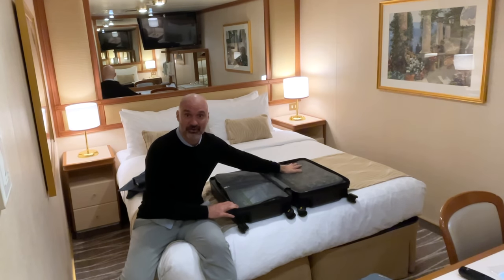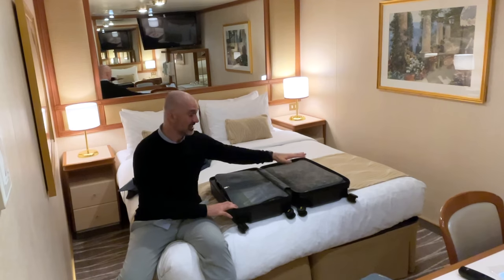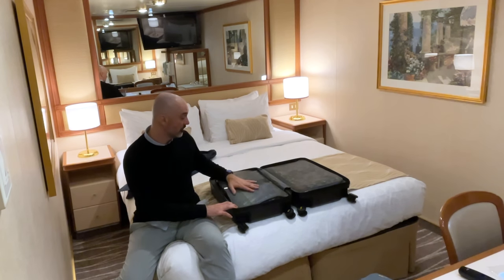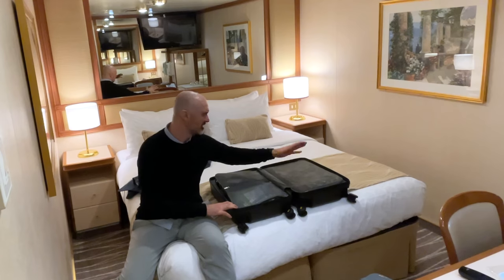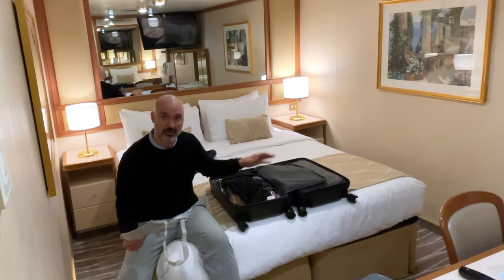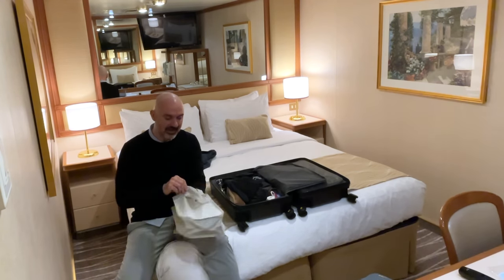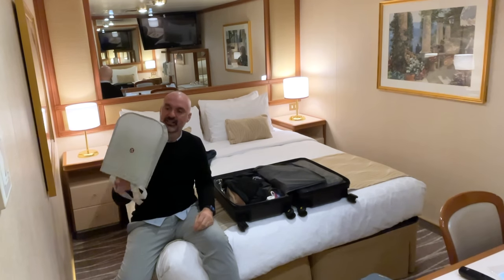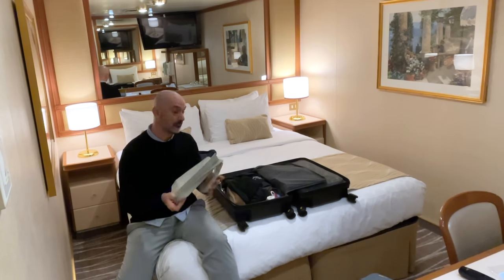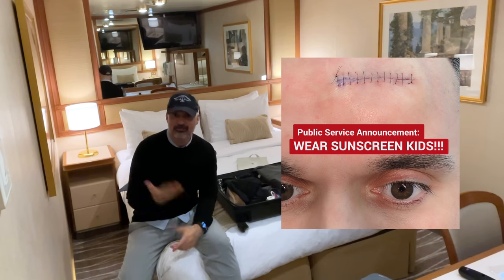This side is actually the smaller side where I have my clothes. I originally put them on the deeper side, but the dress shoes didn't fit very well, so I moved them over here and it worked out great. I can fit just as much clothes in this shallow side, and over here I can fit other stuff much better. I've got this Lululemon bag — I got it when I bought Lululemon clothes and figured it would be a great little beach bag. I can throw my cell phone and sunglasses in there and just carry it. I've got a ball cap — I'm bald and had skin cancer on my forehead, so I have to be careful. Georgetown Law representing.